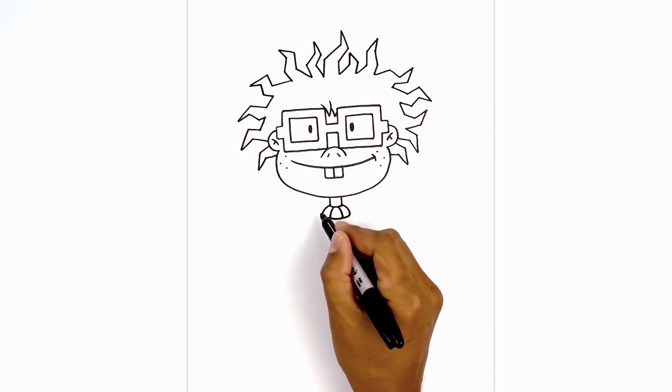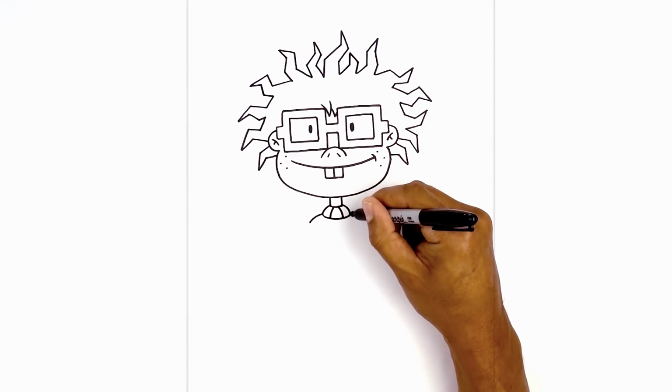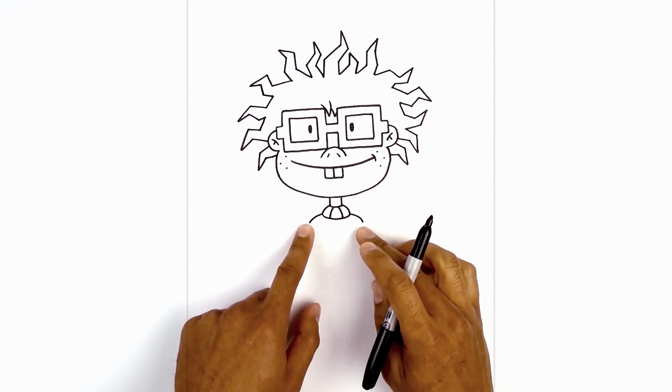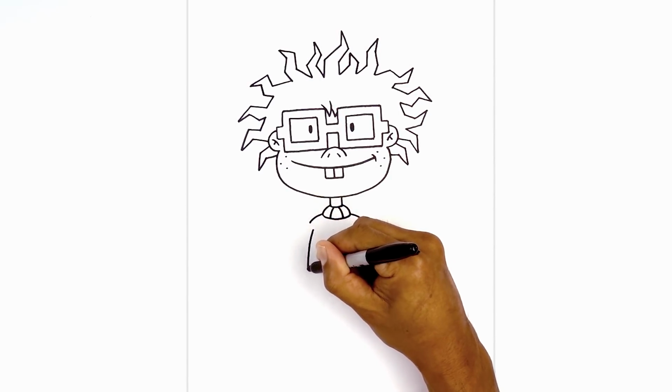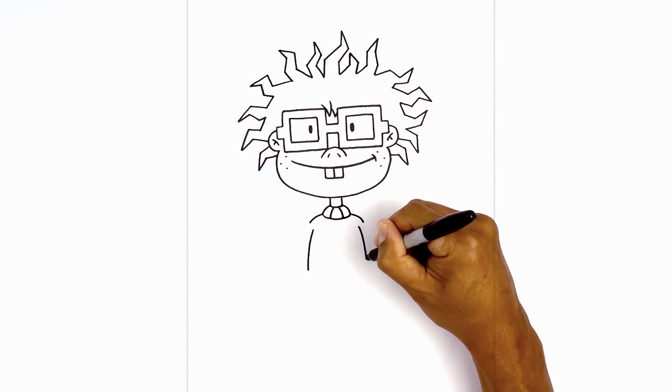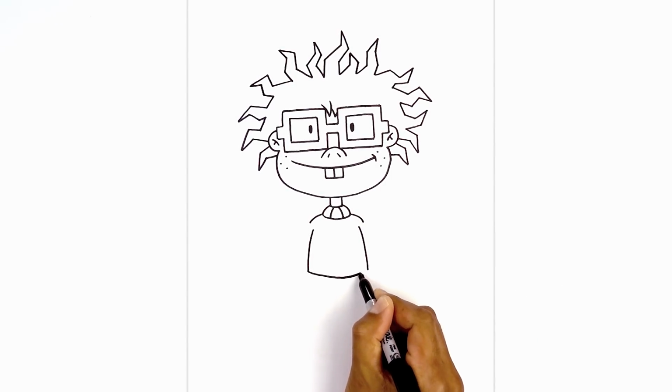Let's draw the top of the shoulders. From the bottom left side of the collar, we're going to curve out and then down. And now we're going to move in and draw on the sides of the body. So from here, we're going to step in, curve out, and then down. Let's close off the bottom with another curve, coming down and then back up.